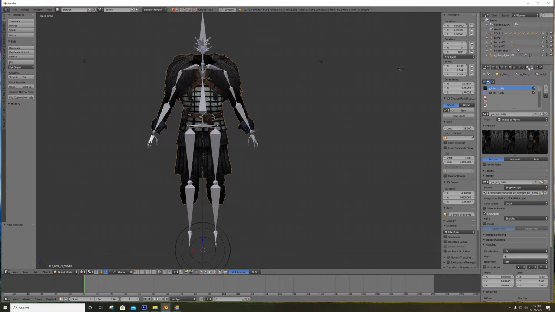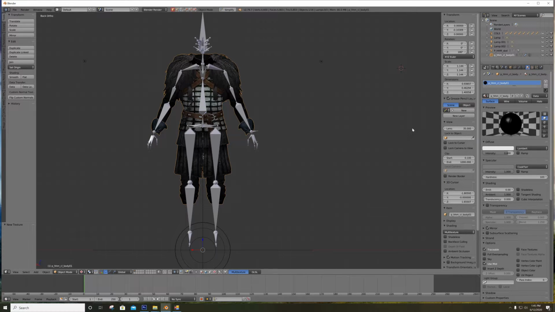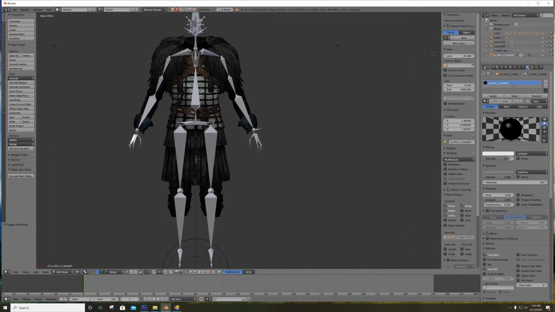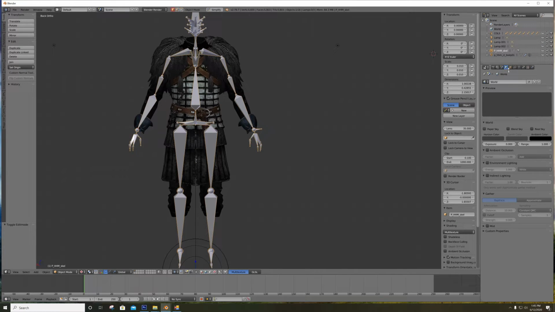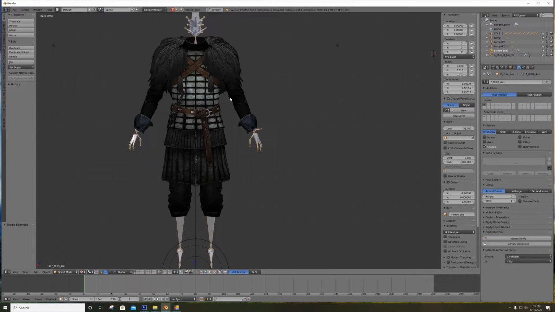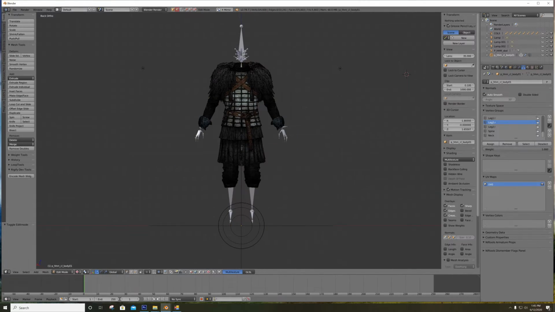However, there's one thing I wanted to jump at, and we'll get into that after. Let's go ahead and export this model out. We can turn off the skeleton just for the hell of it, or turn off the X-ray if it's bothering you. It doesn't matter. You can even have this off when you export, because the scene exports as it is.